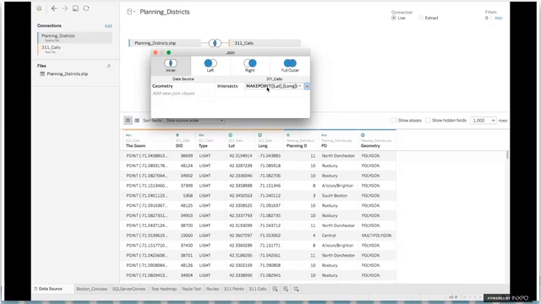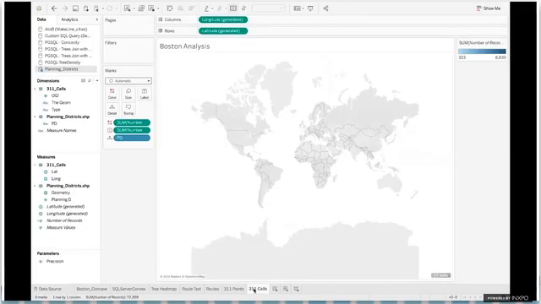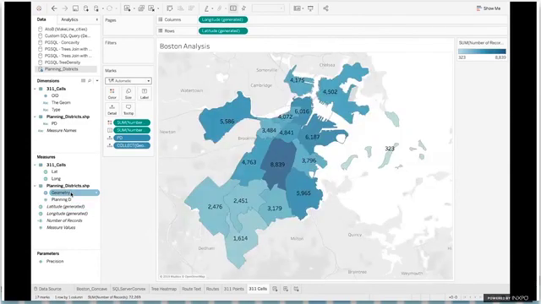So if I jump back to my 311 calls and I bring the planning district geometry onto the viz, just like that. I'd already had the viz set up to show number of records, and I can see where 311 calls have taken place. So now I am spatially enabling those non-spatial data sources.